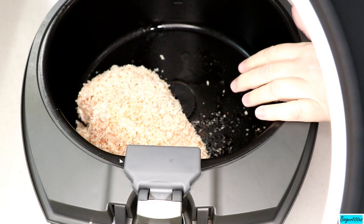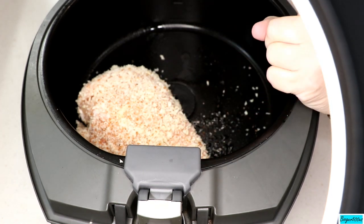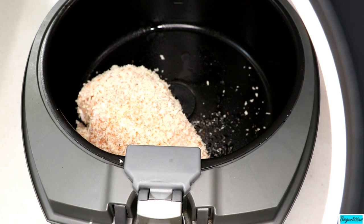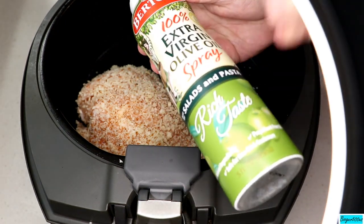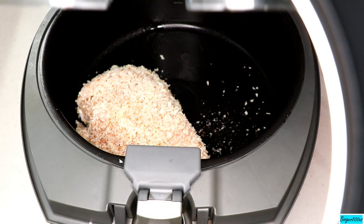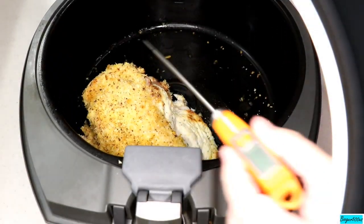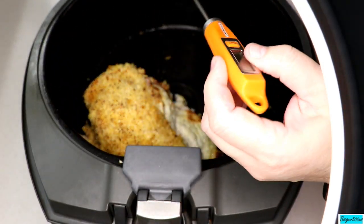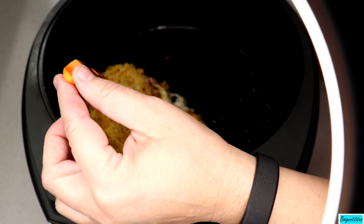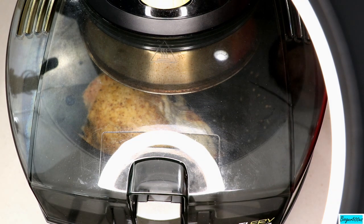I'm not gonna spray the tops yet. I'll cook it for about 10 minutes first, then spray the top. A chicken breast usually takes about 25 to 30 minutes, but I'll check the temperature at 15 minutes and let you know the total cooking time. The top gets a light mist of this olive oil spray — that's my go-to. Cook it bottom side then top side on setting number four. At about 28 minutes I checked with my thermometer — we're at 155°F, trying to reach 165°F, so I'll do another five minutes.